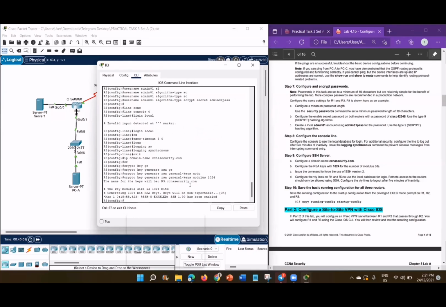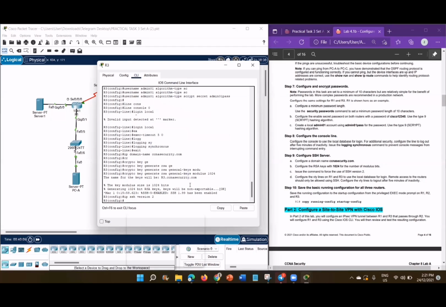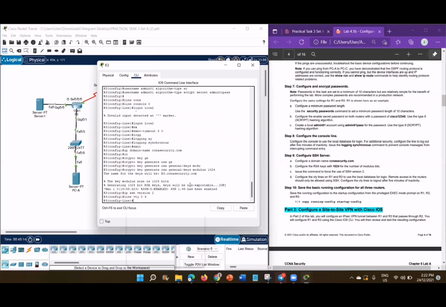After that, ip ssh version 2, and then line vty 0 4, login local.